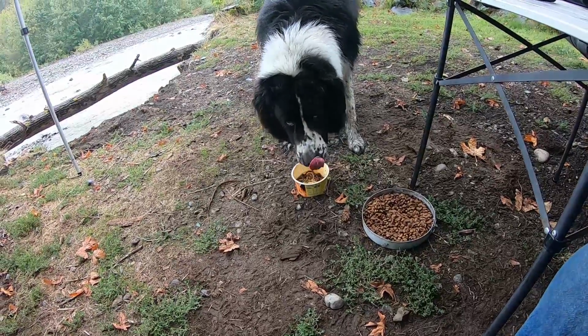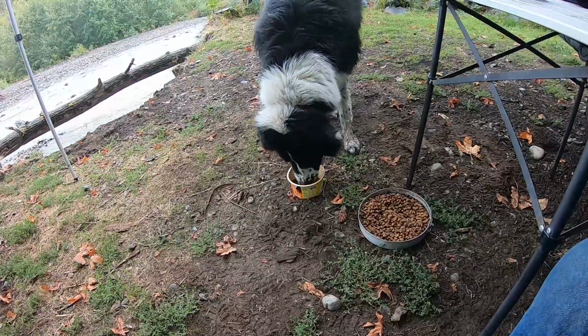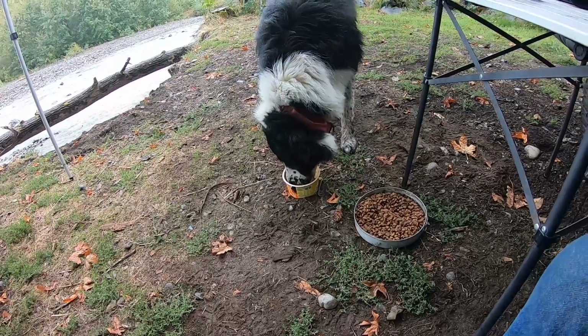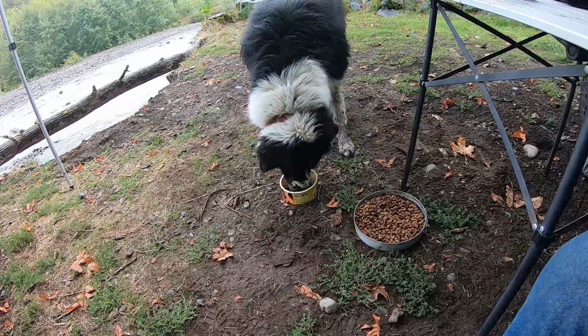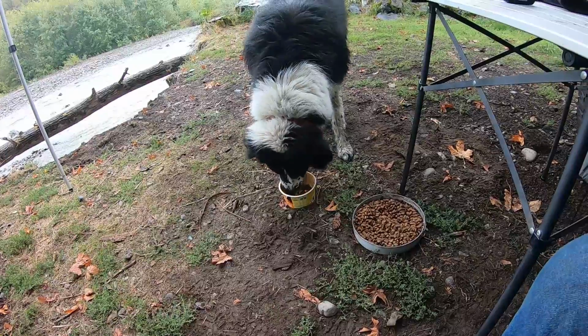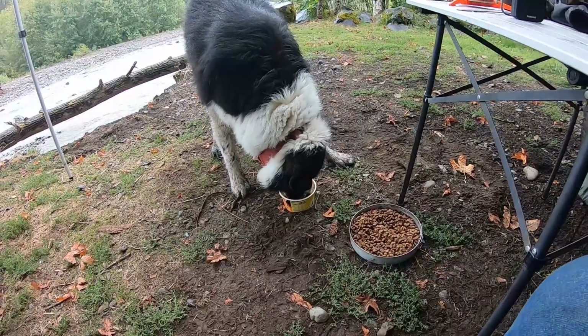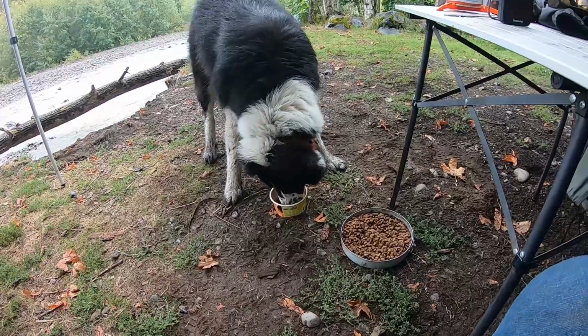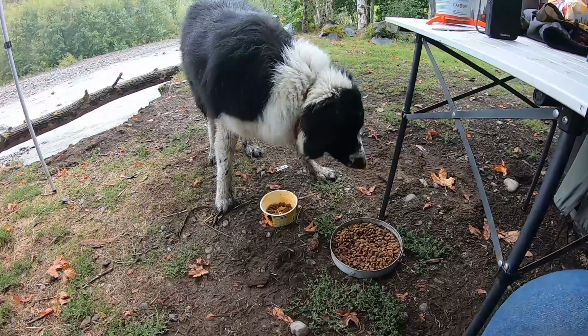Left a little bit of the juice and some noodles. Mix it with his dog food. He's used to it. He eats about everything I eat, so he knows what spicy is. And this one isn't too bad. It's a Thai chili, the hottest they make, but it's not that bad. If you don't like spices, don't do it. But if you do, it's not a bad bowl.